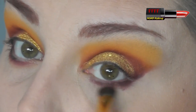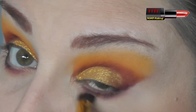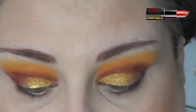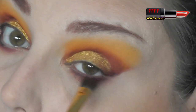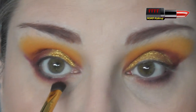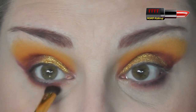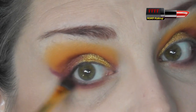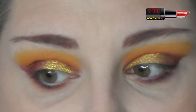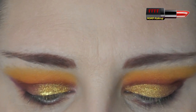I like this. I like this a lot. So now if all neutral palettes were like this, I'd have more of them, because this is just amazing. And I'm not bullshitting, because you've watched me do this. You know, I've not sped anything up, I've not cut anything out. You've seen me apply this, and you've seen how easily it all blended.